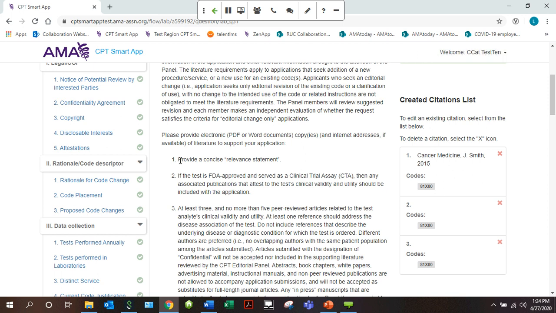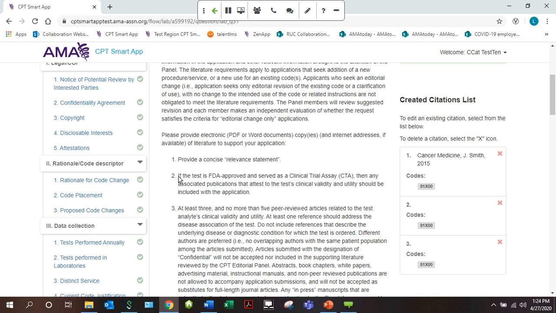And this first item asks to provide a concise, relevant statement, and there's a place for this statement to be included further in the application. And there needs to be a relevant statement provided for each reference that's submitted to support the application.